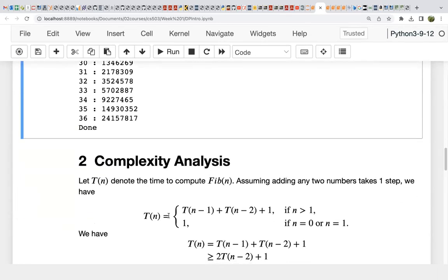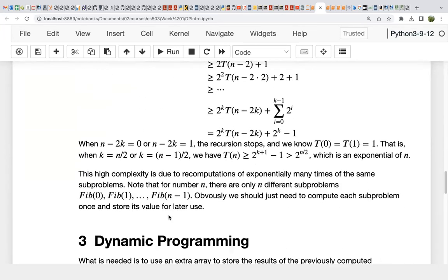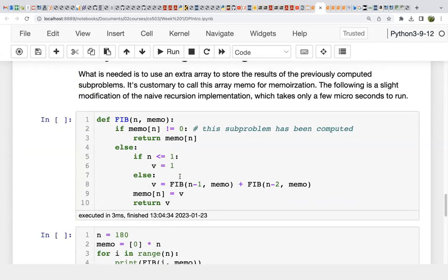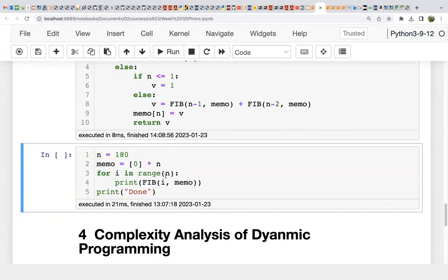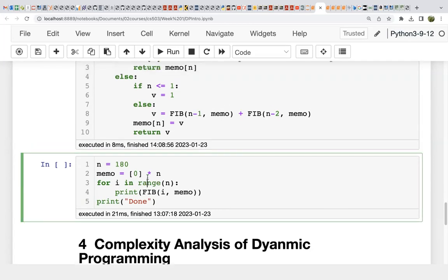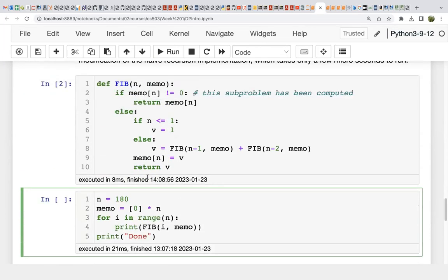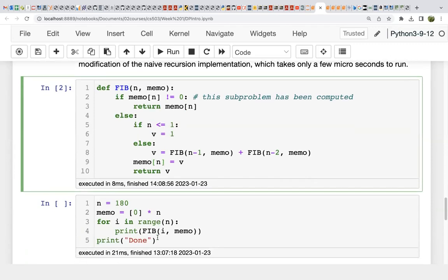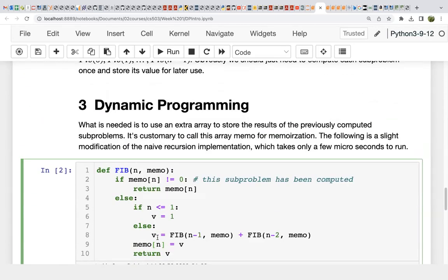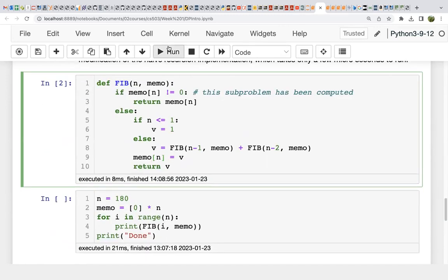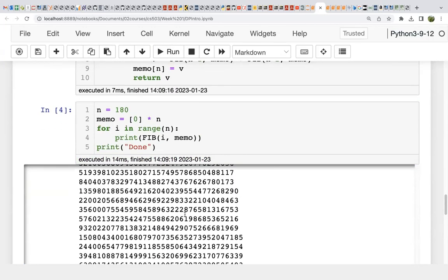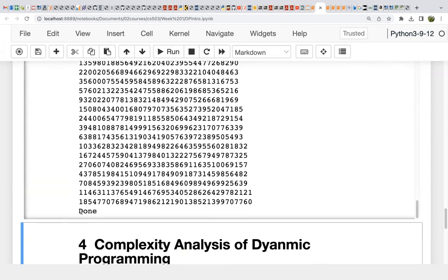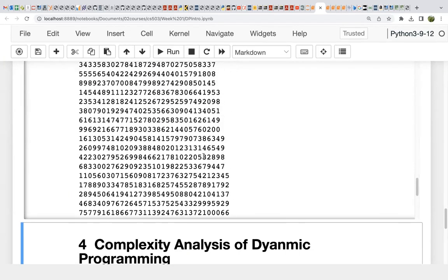Now, if I do a little trick, I'm going to talk about that trick later. Right now, this is one of the tricks that I will do. So let me go run it. And then we're going to do this. So this is bottom up. All right. And then we're going to run this. So as you can see, I can make a very big n, right? So this is just a blink of a second. So everything is done.